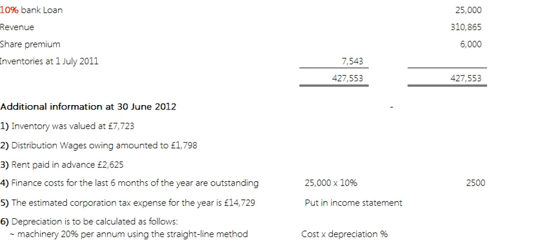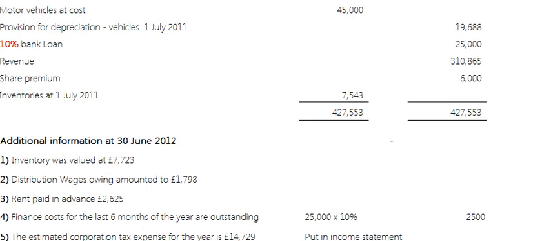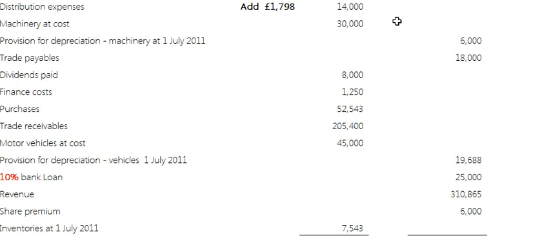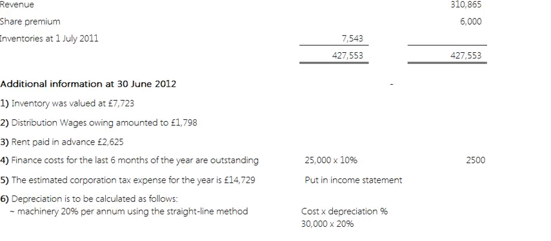And finally, we're going to look at depreciation. First one is the straight line method, which is the cost times depreciation percentage. We're doing machinery, so you need to go up and find the cost of machinery, and it's there, and it says it's 30,000. So all you do is you take your 30,000 and you times it by 20%. If you work that out, you should get 6,000. That is an admin expense, so you need to make sure you include it in administration expenses.